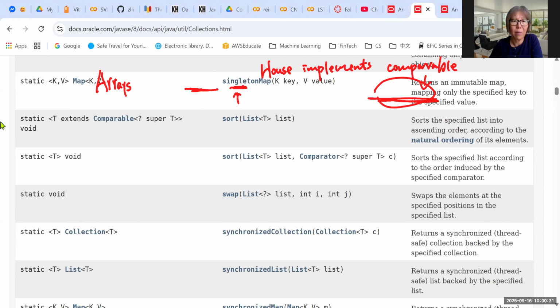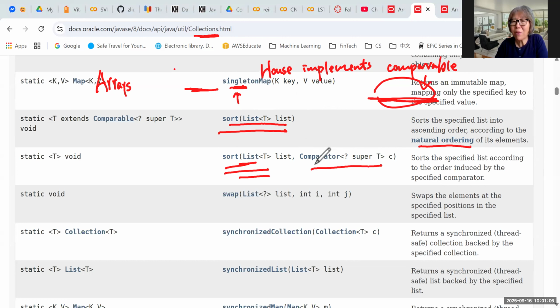This is regarding the Collections class. It also has a method called sort, and it has another sort method. The first sort method follows natural ordering, so it uses the comparable interface. The second sort method is going to sort a list, and if you take a look, the second parameter type is the comparator interface.